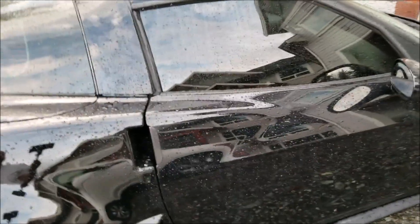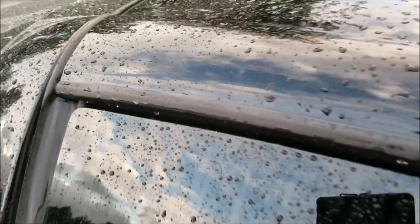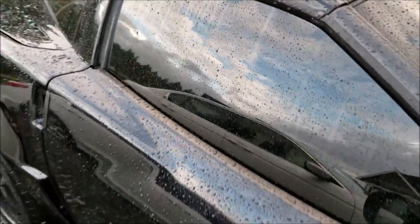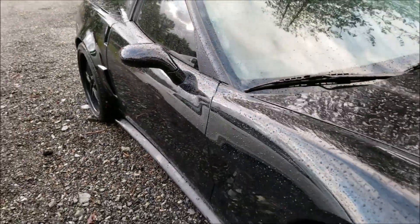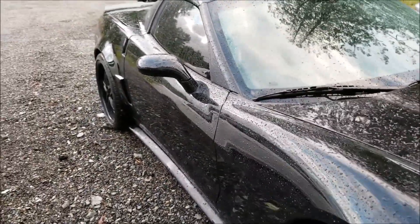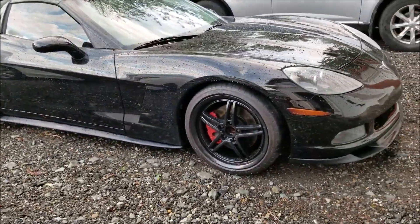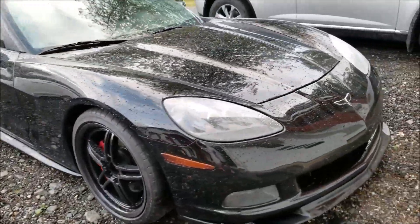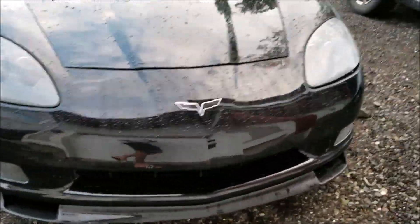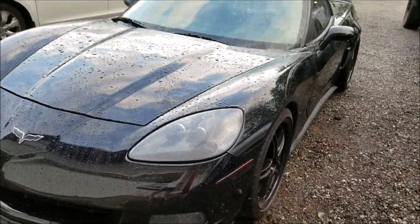The power window regulator on the passenger side is not working, so the window is stuck in a slightly open position — we need to get that sorted. There are a few assembly pieces that need to be done on the inside; we upgraded the seats. This car has gone through an incredible transformation in the period that we've owned it, completely unrecognizable from the condition it was in when we picked it up. Without a doubt, this is the fastest car that we have — insanely fast.